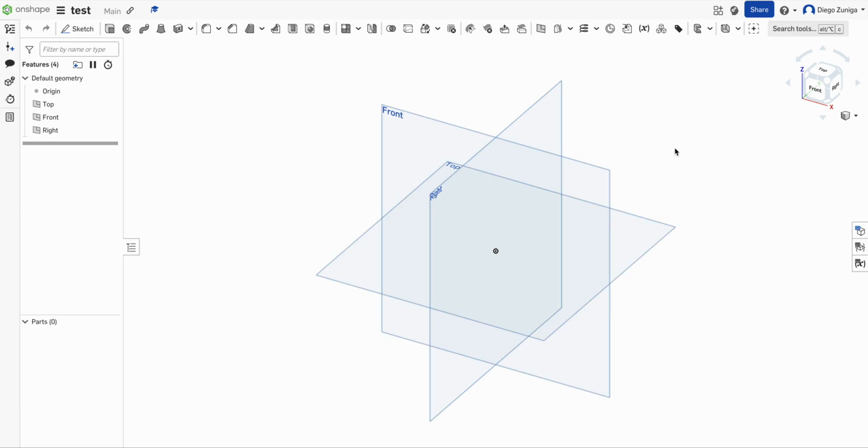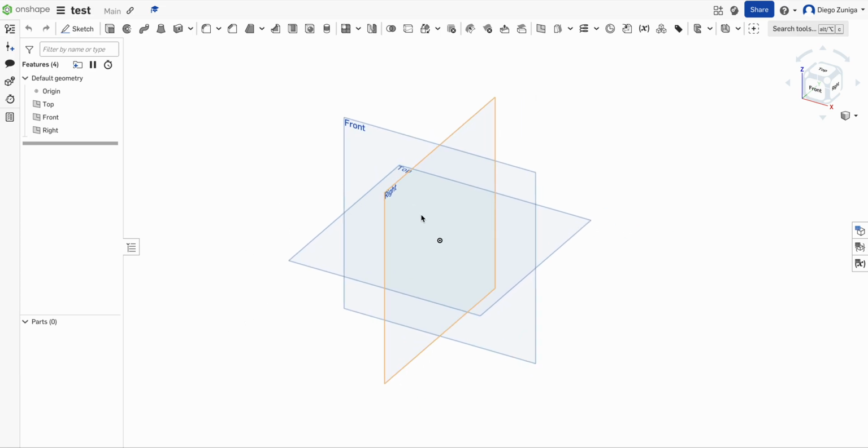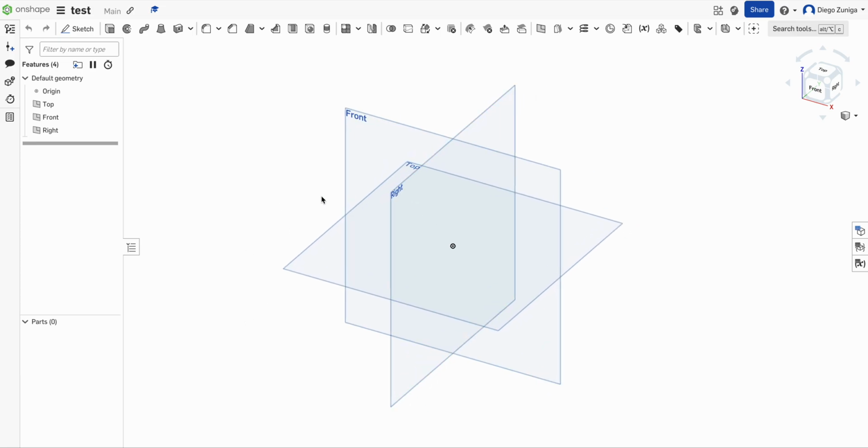Here in the middle of the window you have the 3D modeling space, which is like a window into a 3D environment. This is where you move around and check out the models you're creating at any given time.